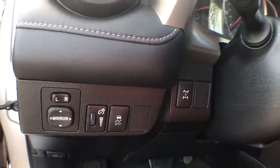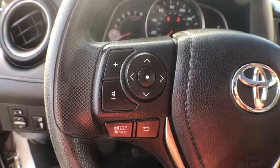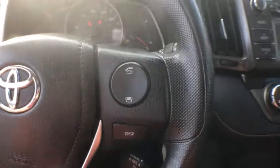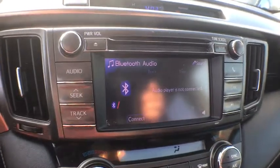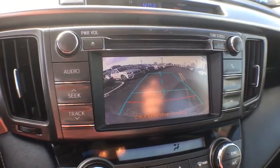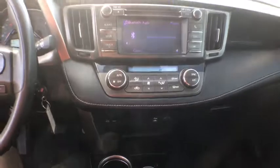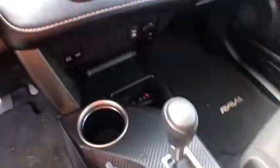This vehicle has less than 90,000 miles. Here are some of this vehicle's great options. Traction control, dual airbags, Bluetooth, alloy wheels, power steering, aluminum wheels, four-wheel disc brakes, cruise control, power locks, power windows, electronic stability control, fog lights, CD player, rear window defroster, trip computer, overhead console, panic alarm, tachometer, brake assist.